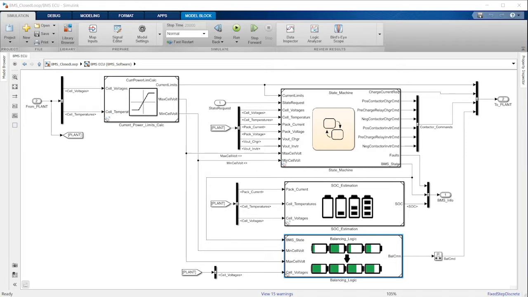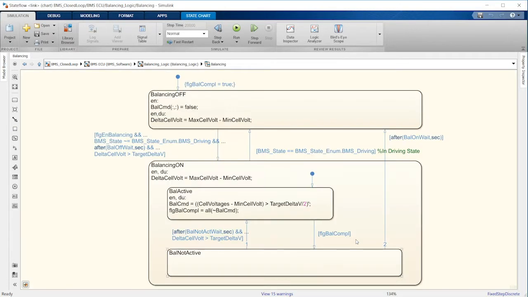This state logic calculates the voltage difference between the highest and lowest cell voltages and, based on whether this difference exceeds a design value, activates passive balancing. Balance command is a Boolean vector that indicates which bleed resistor to activate so that the cell SOC is slowly reduced. Doing this with all cells but the one whose SOC is the lowest eventually makes all SOCs converge within a prescribed tolerance.